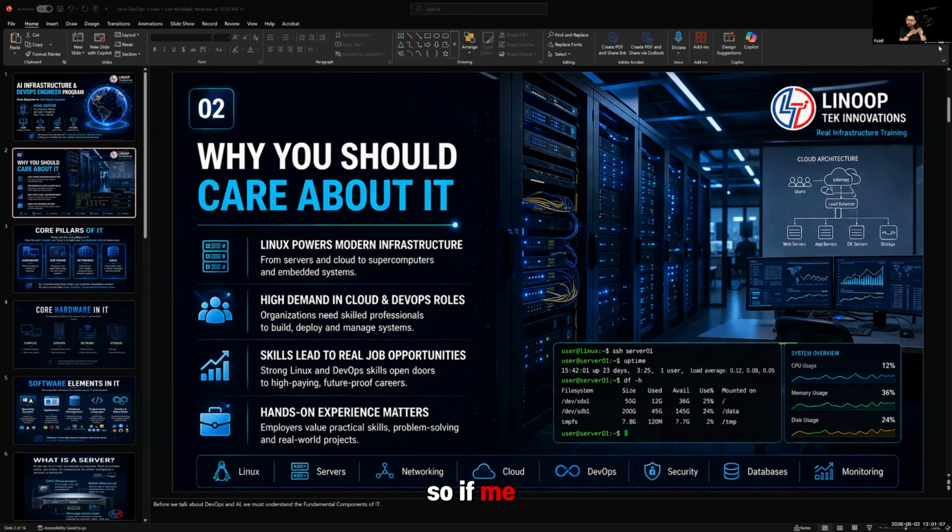So if me and you and everybody else can write the code now with Claude, and we can come up with applications, guess what we need? We need servers. We need Linux. We need DevOps. So the server, Linux, DevOps allows you to run your applications. DevOps is a methodology that allows you to run applications smoothly and deliver to your customers. Linux is on top of the hardware, which is the base, then DevOps tools on top.